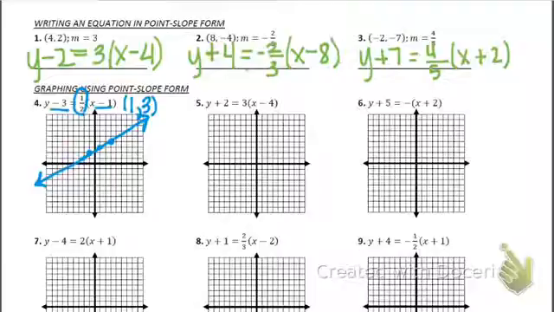Let's do number 5 together, and then I'm going to have you guys do this on your own. We need to figure out what the point is first. So right now on number 5, write down what the point is. What's the given point? Dennis, help me out. What's the given point? Yep. Okay, Dennis said positive 4 is x, negative 2 is y. Thumbs up if you agree, thumbs down if you disagree. Nice and high so I can see. Good. Dennis, how did you get that y was negative 2?